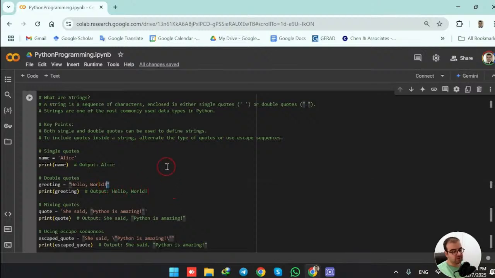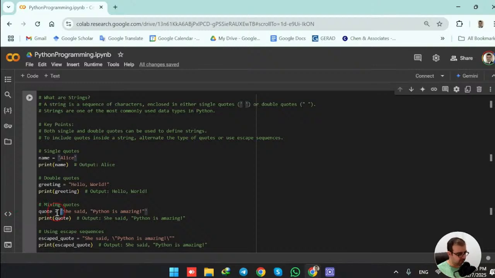But what if you want to include quotes inside a string? For example, I have a variable initialized here called quote, and I'm printing out the quote using this line. However, I'm using a single quote for the string itself.